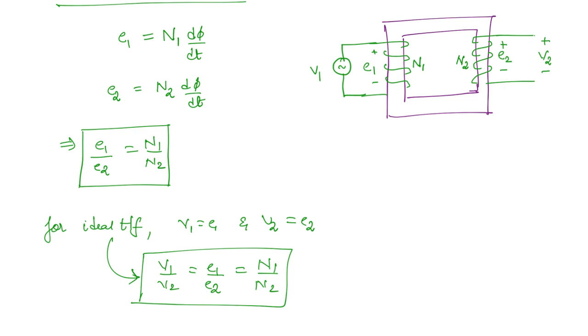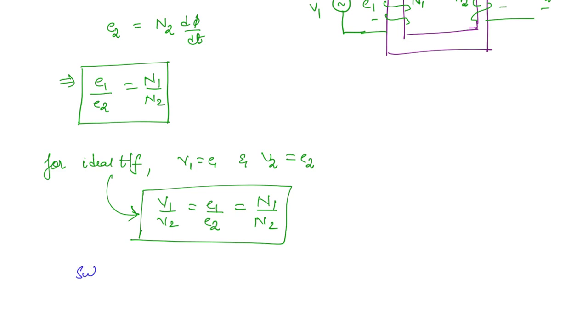Okay. And often another way of representing these ratios is, instead of 1 and 2 subscripts, we can write P and S. Subscript P means it is relating to the primary winding. In fact, this is more convenient. And S is the secondary winding. So if I am using an expression called Vp, then this is going to be the voltage at the primary side. So don't get confused, we will use these notations interchangeably.